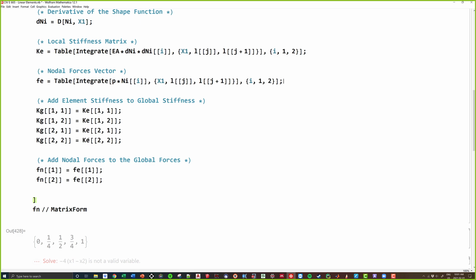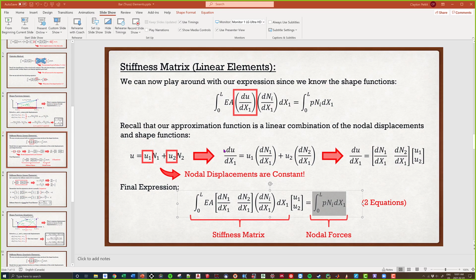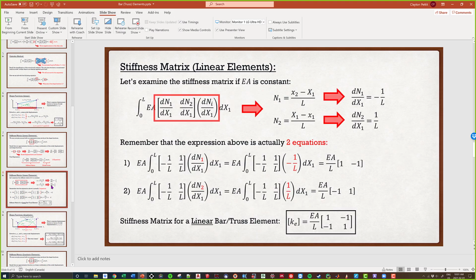So the question is, do I need to change i equals 1 to 2? The answer is no. And the reason why is because all this accounts for is the fact that we have 2 equations. That's it. So every time we do one of our integrals here, where our equations go, each element has 2 equations. So that i equals 1 to 2 just says that we have one equation and then we have a second equation. Does that make sense?